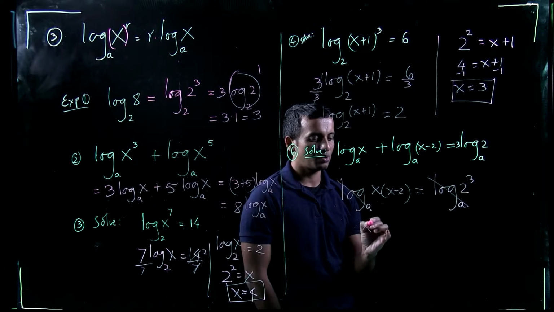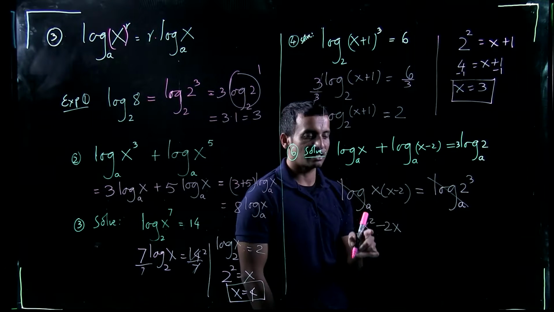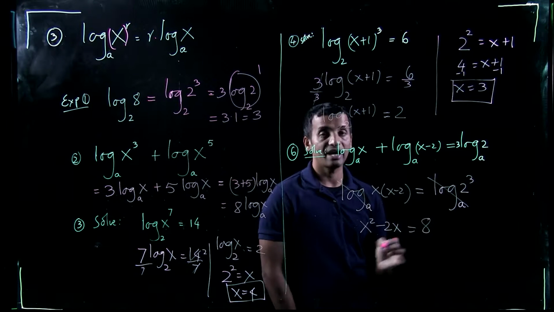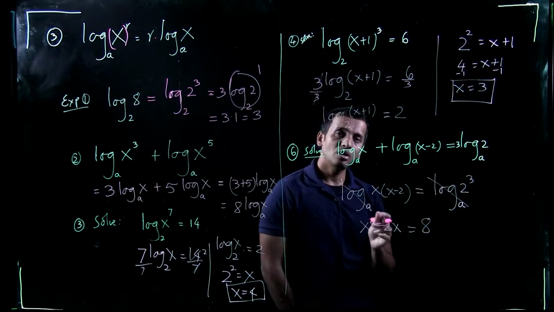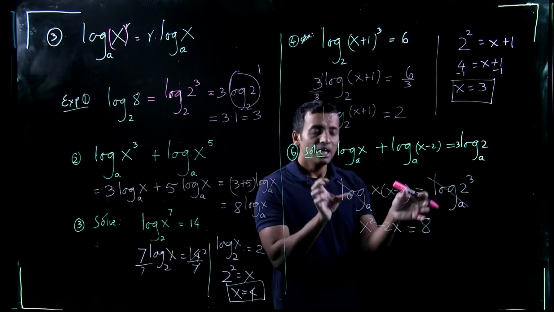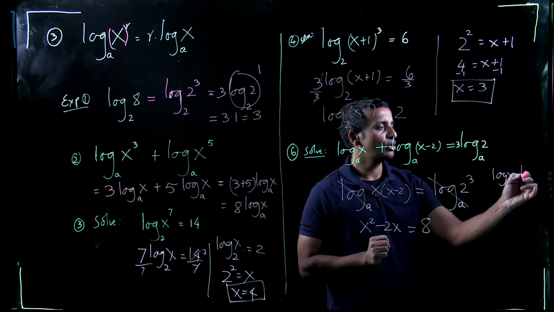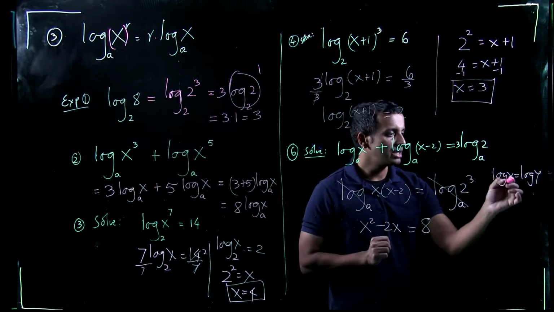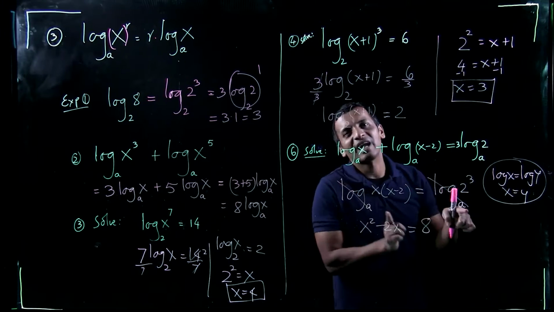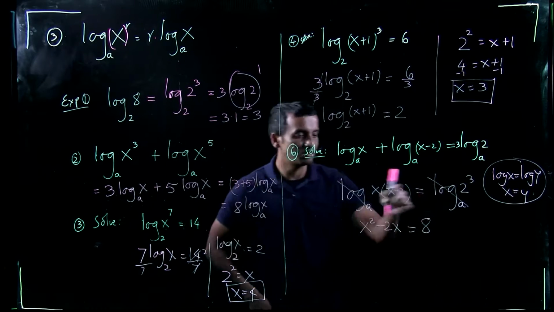So what do you get? You get x squared minus 2x, because x times x is x squared, x times negative 2 is negative 2x, equals 2 to the third, which is 8. One thing you notice here is that it is not really cancelling. If log of x equals log of y with the same base, then you can write x equals y. This is the fact we use here, but you can think of it like cancelling, right? If they are the same, then x must equal y. That's what we use here.